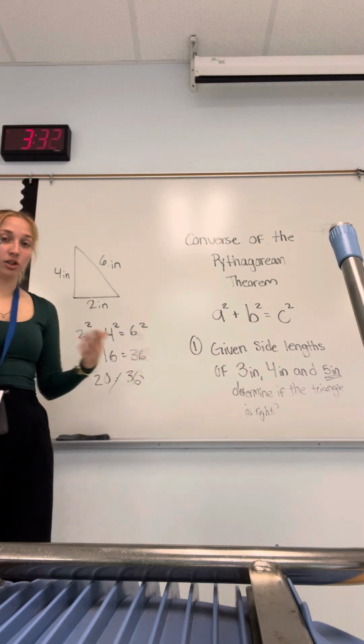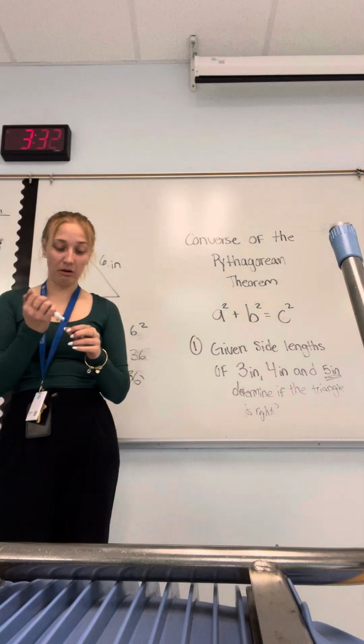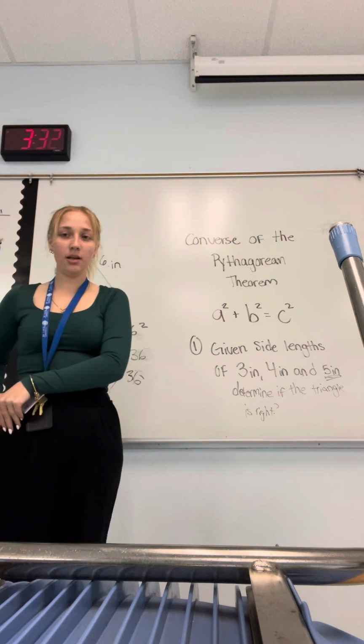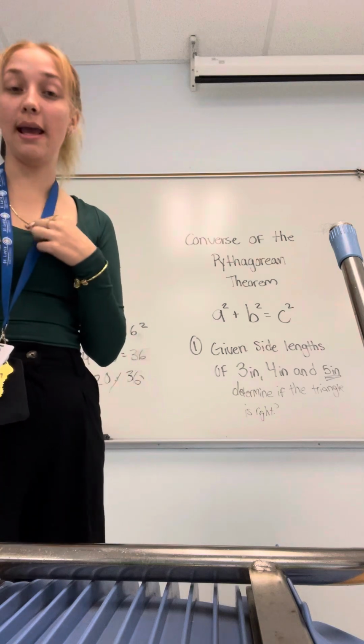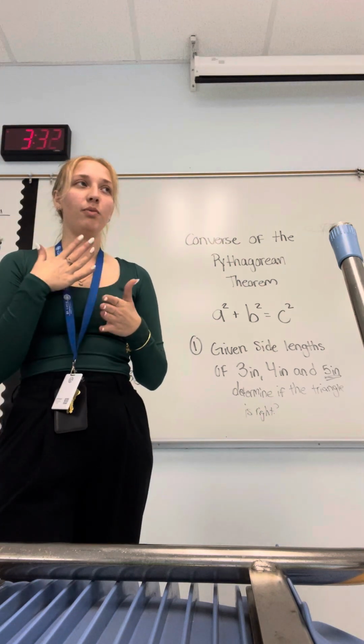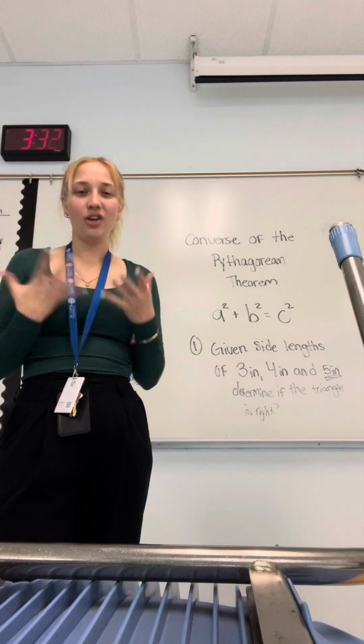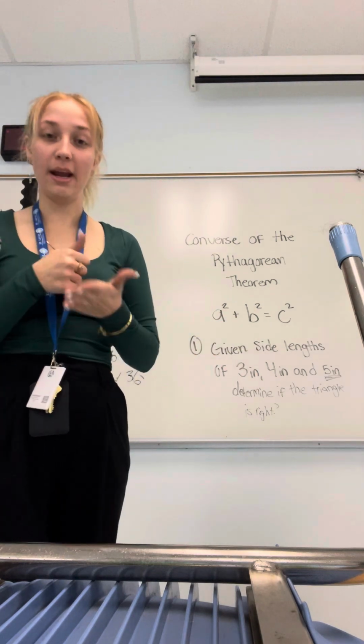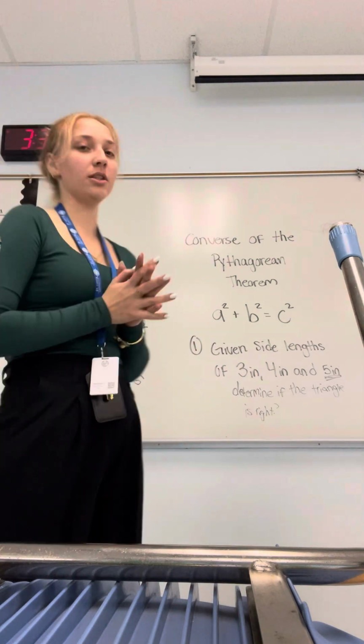And that's pretty much the gist of the converse of the Pythagorean theorem. It's a pretty simple lesson. That's why I like to use the angle legs activity to kind of bridge the gap, because I feel like if not, you can't dedicate a lot of time to it. So it's good to have a hands-on activity, and that's pretty much how it goes.